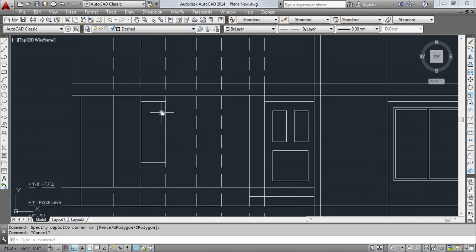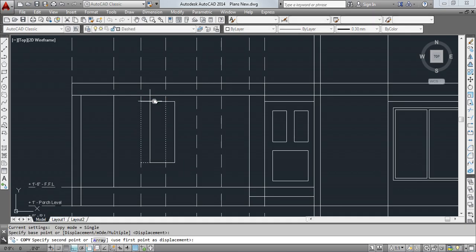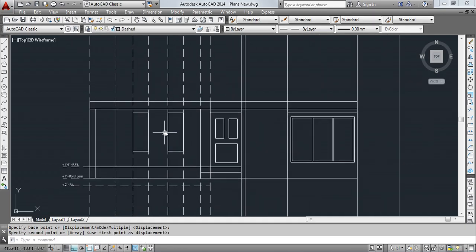So this is one window, and I'm going to copy that. I'm going to place here for the second window.